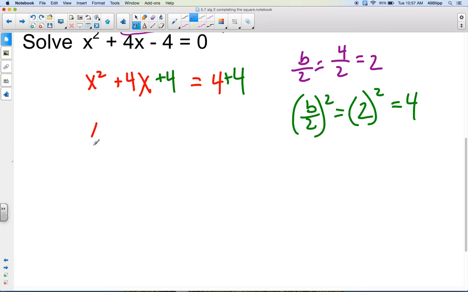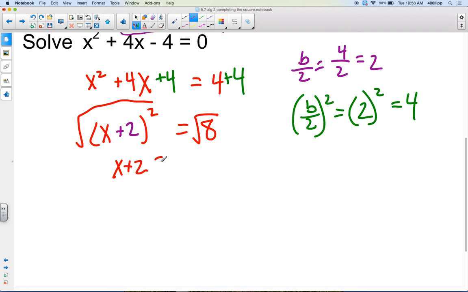Okay, so now we will look at how this can be factored, and we'll also add this here. 4 plus 4 is 8. And then we know that this first step, b over 2, which is equal to 2, is going to help us with factoring it. Whatever I got b over 2 as, that's what goes in your binomial. And we can check that. 2 times 2 is 4, and 2 plus 2 is 4. So it works out. Okay, so now we're going to take the square root of both sides. Here we go. Square root and squared cancel.